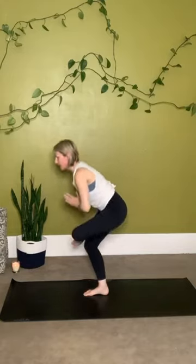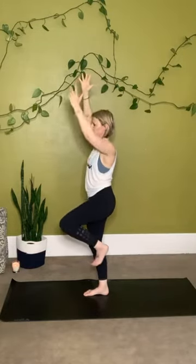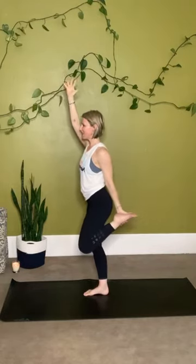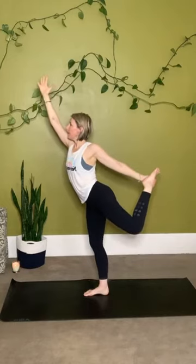One leg mountain, lift, bend the knee. Standing bow pose, shift your heel towards glute. Grab onto your foot, knees touch. And remember, we're focusing on the lift up. So I always like to look at where the ceiling and the wall meet. And the energy of the pose is where your gaze is, so looking up.